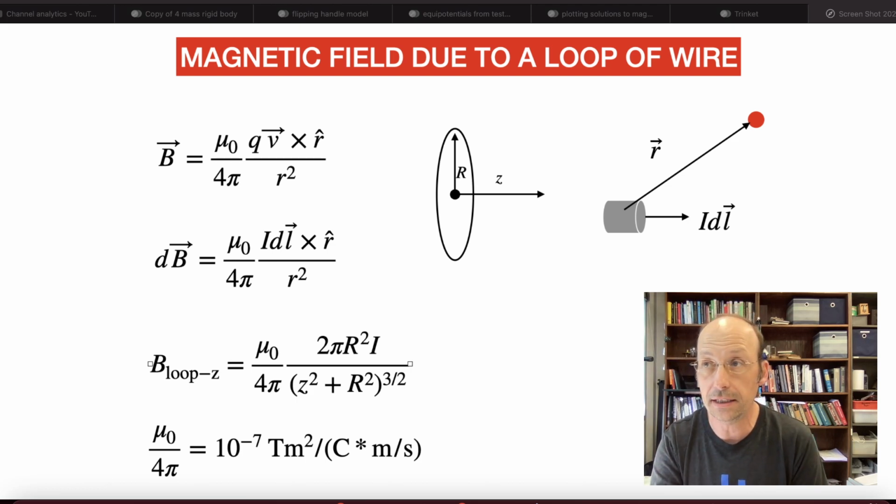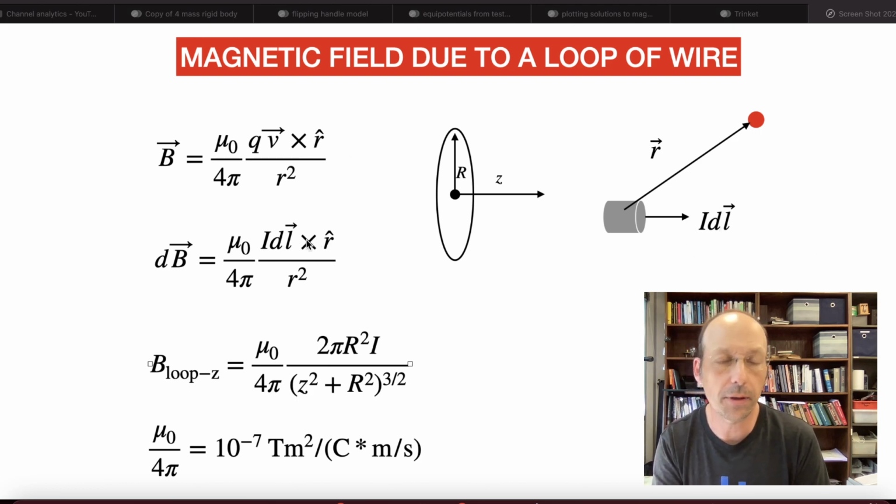So still we have this. This is the law of Biot and Savart. This says the magnetic field due to moving charge Q with the velocity v, you can find it with this, where that's the cross product between Qv and r hat. r hat is the unit vector from.